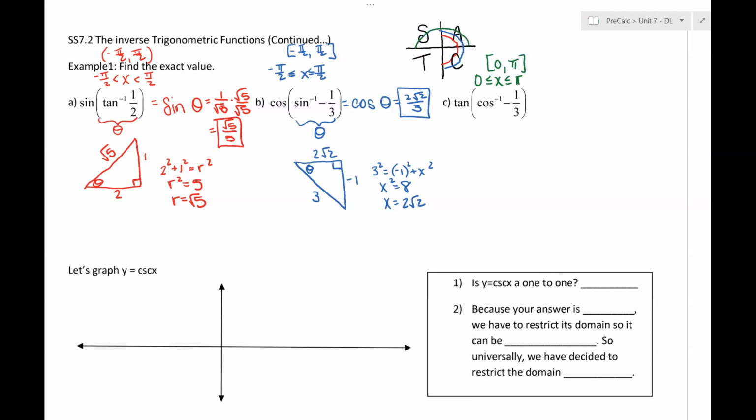There we go. One more that we don't have for our special right triangles. Don't stress out about that. I know our unit circle is really helpful. It's really nice when we can just pull out that measurement. But if we don't, just go to your triangles, build it, and figure it out from there.